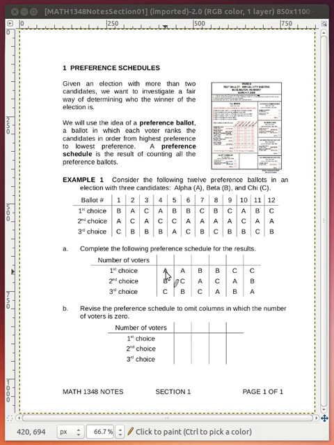It will be good for us to understand what all the different preferences are that are available. For example, somebody could choose A to be their first choice. Now, once they've chosen A to be their first choice, and there's only three choices, then they could either choose B or C to be their second choice, and once that choice is made, then the third choice is made for them.